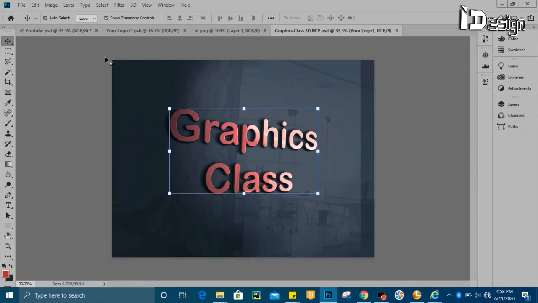Graphics class. Now on Photoshop, if you are very new to Photoshop, I will advise you to get some few introductory tutorials on Photoshop for you to be able to work with some of these things perfectly. But even at that, if you are still new, you can still work on this by following this tutorial step by step. So what you want to do is you want to go to Window.